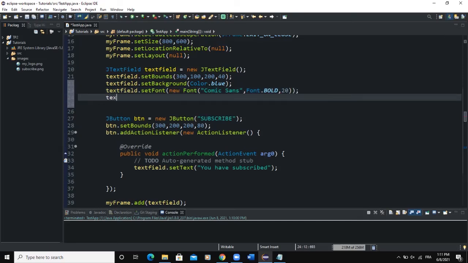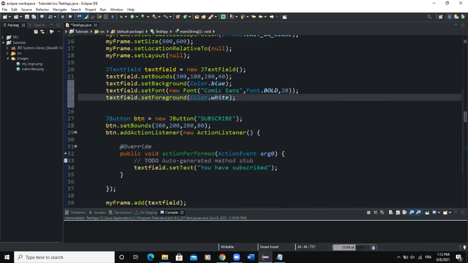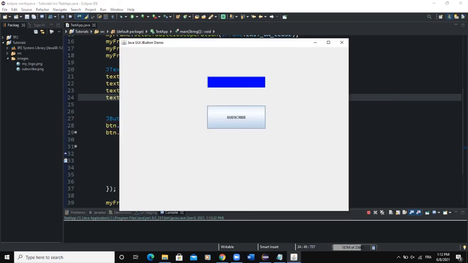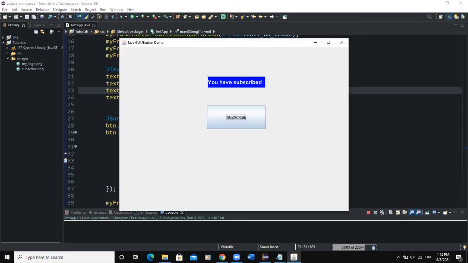As for the text color, we say text field set foreground color that white. Now let me run. Okay, so when I click on subscribe, so now you can see the text showing you have subscribed. I'll simply decrease the size of the text. Now you can see you have subscribed showing whenever I click on the button.